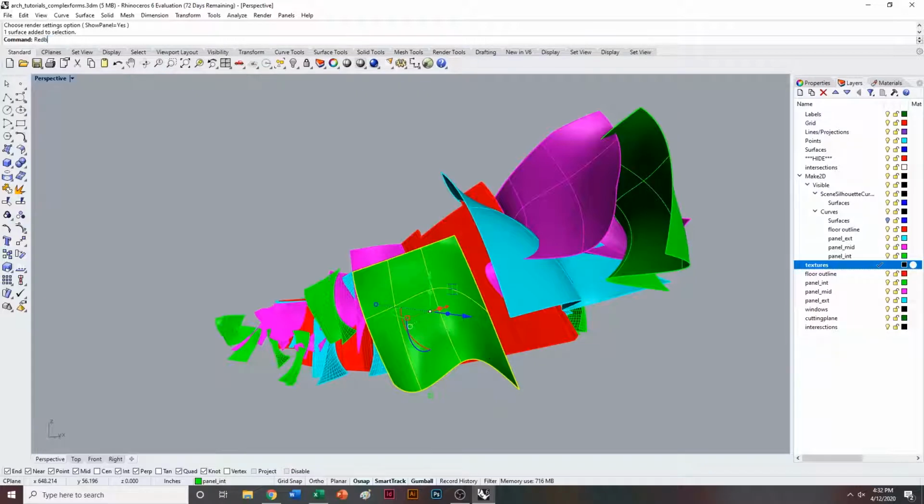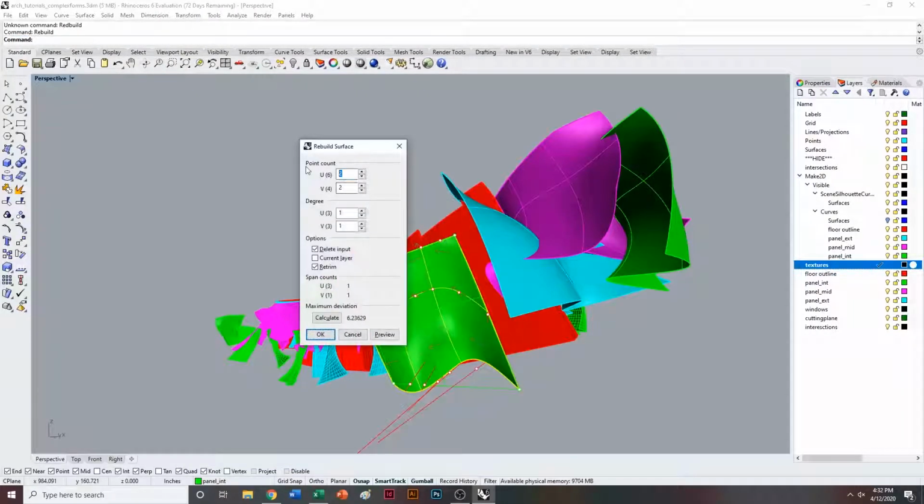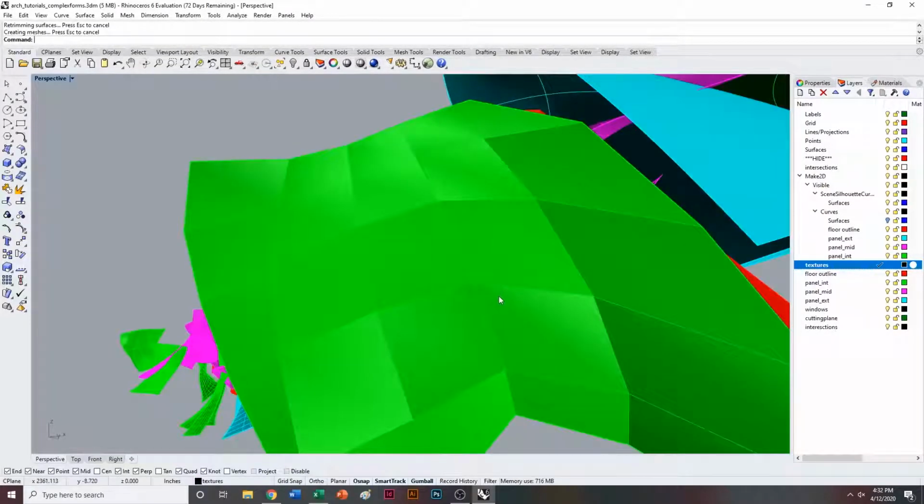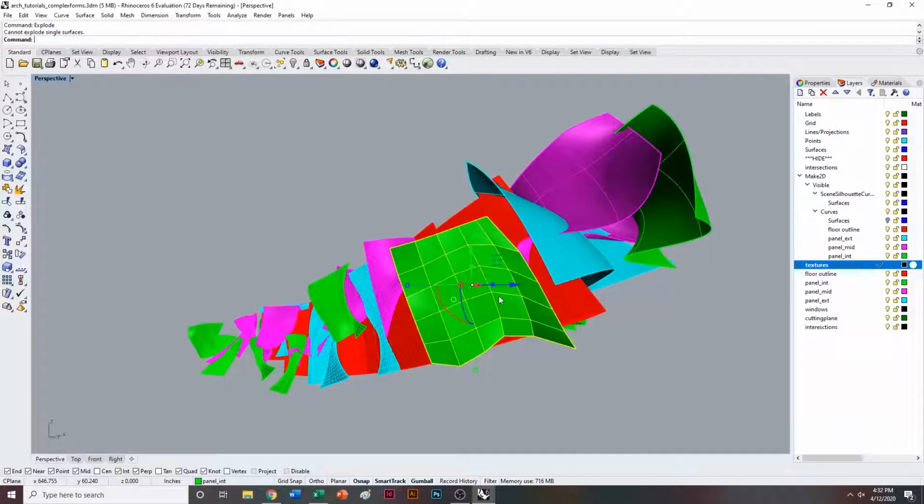So if I type in rebuild on one of these surfaces and type in 6 and 6, and I hit OK, basically what it's going to do is panelize this form, at which point I can type in explode.